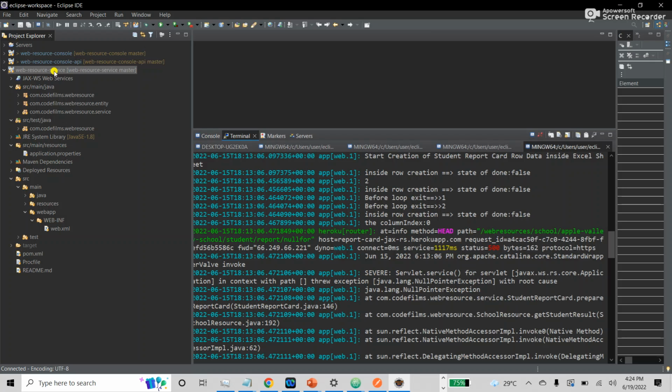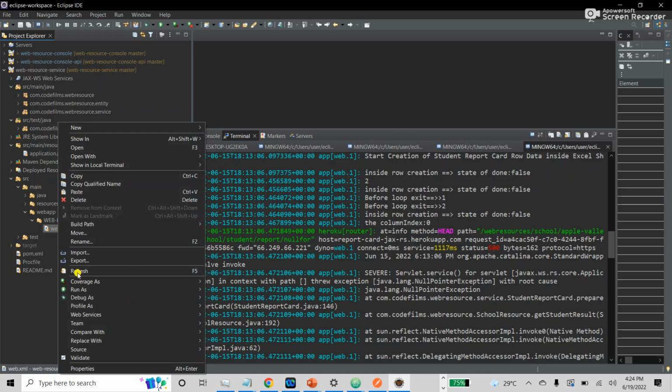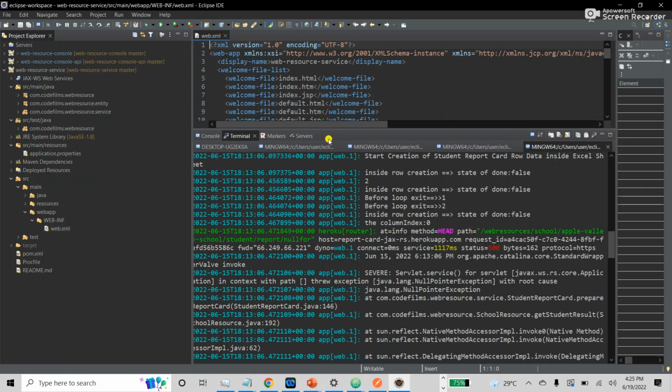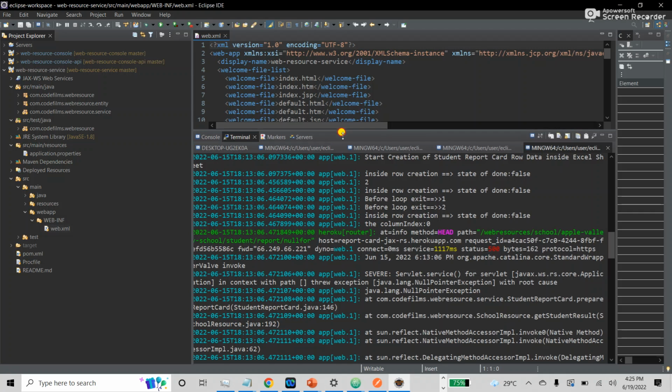Anytime you build a web application, there's a file that helps you to define your web app configurations, and that one is called the web.xml file. Remember, before I started the video, I made mention that Jersey is a framework. So I use Jersey to build this service-oriented application, and Jersey is a framework that helps us to build it.